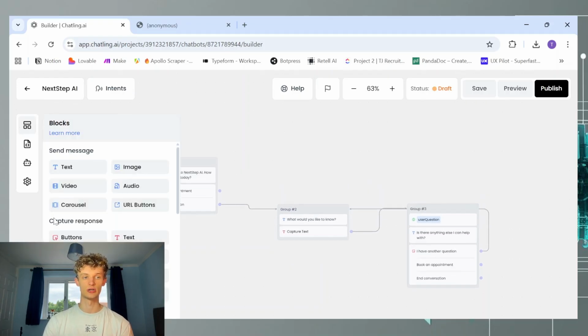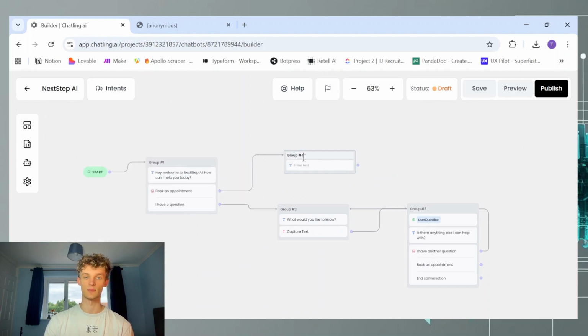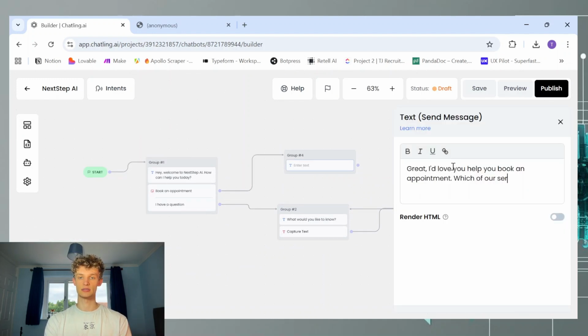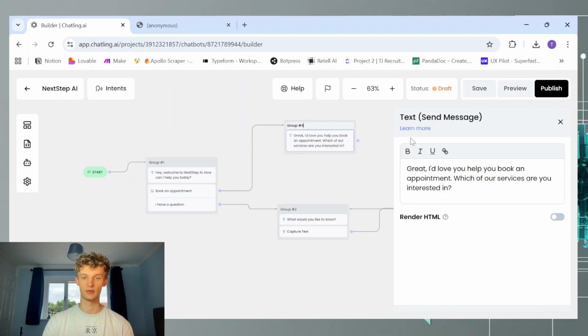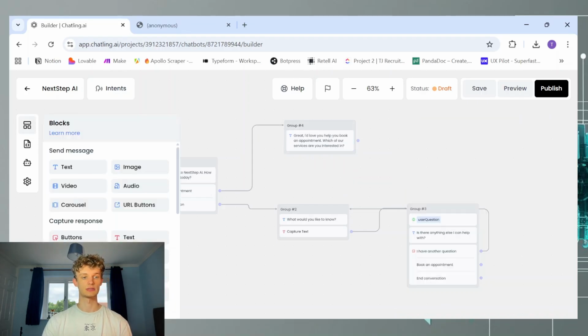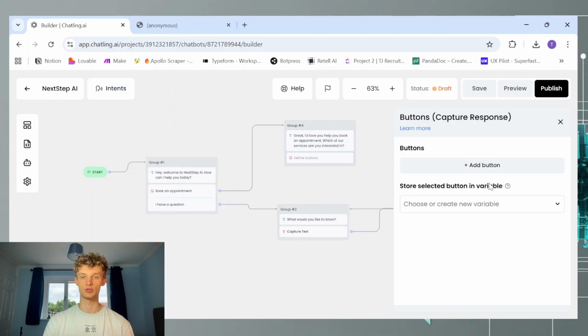So this is going to be quite similar at the start. So we're going to start with text, basically asking them, which of our services are you interested in? And then again, we can have some sort of button response. So let's say it can just give them an option of 3 different things.